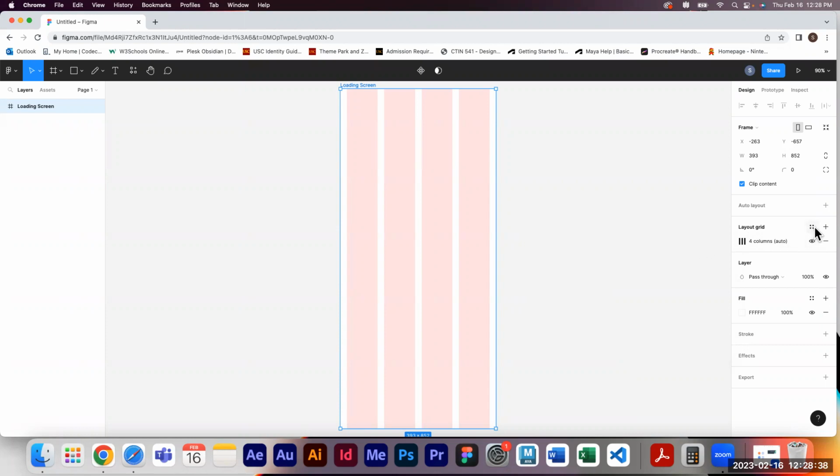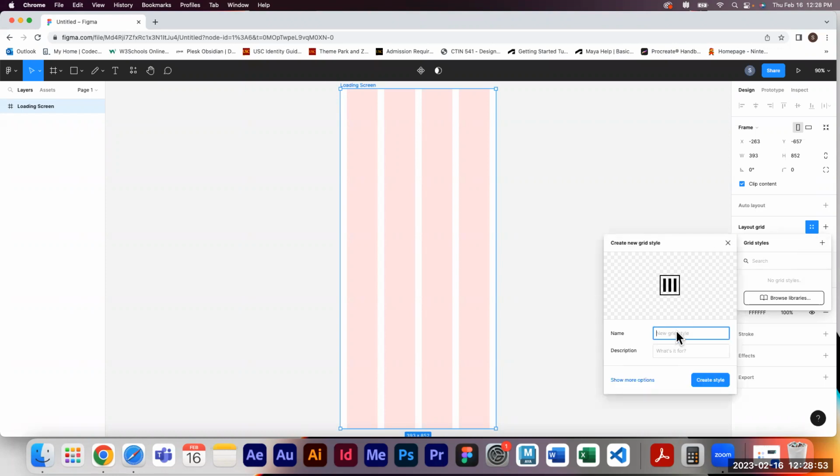So if you click this 4 square menu by where we added a grid, it'll open up the grid styles. And I don't have any created yet, but we can create one with a plus. And then there's name and description, and then you can see more options. The more options shows you the properties that you've already put in. But if you want to change them, you can do that. I generally don't use the description field because I like to have pretty descriptive names, just so I can see it and click it. Someone else can see it, they know what it is, not having to read multiple things.